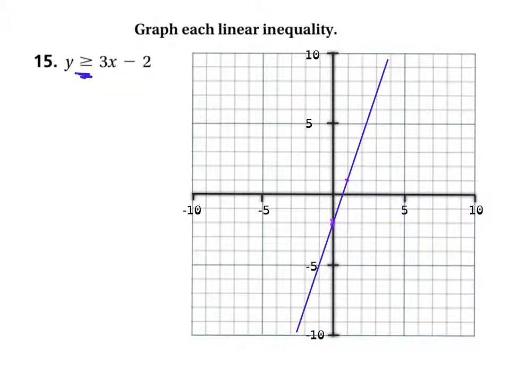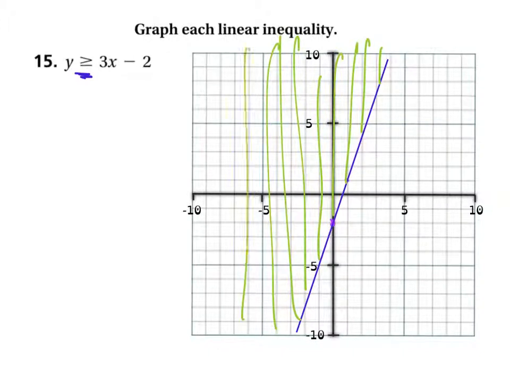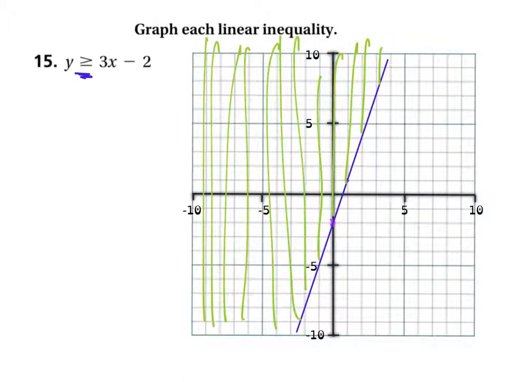Well, what we need to do now is decide, are we talking about y values greater than 3x minus 2, which is what the line represents, or y values less than 3x minus 2? So this says, as you can see, y is greater. So that means we want values above the line. So we can take the entire region that is above the line and shade that entire side of the graph. And what we're saying here is that any point within this region works.